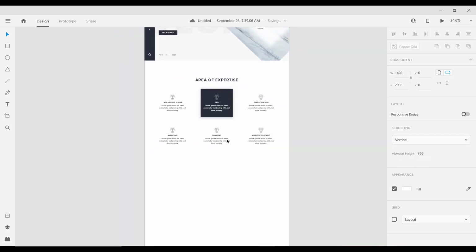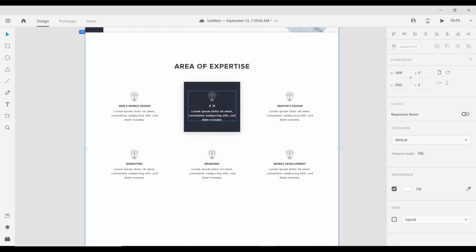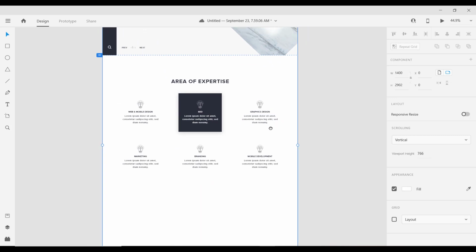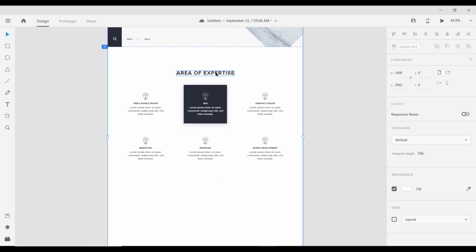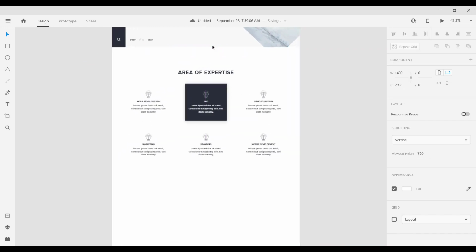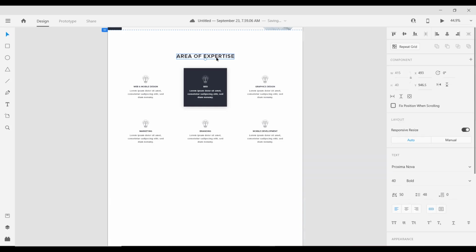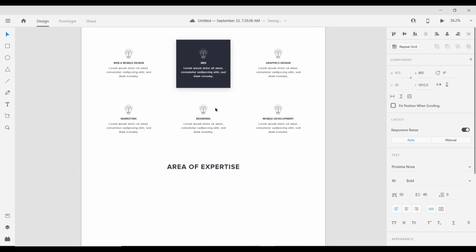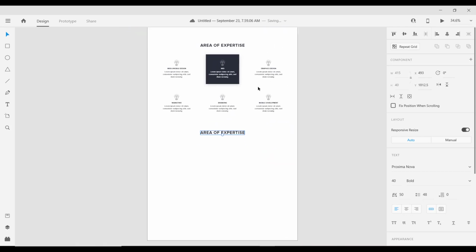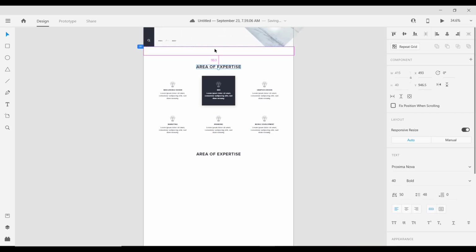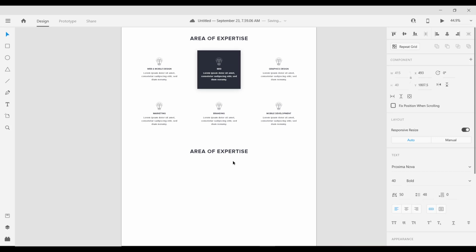So you need to be consistent, okay? You need to be consistent with your spacing. You need to be consistent with the alignment. If you remember, we left 200 pixels between the first section and the next, so the same thing applies here also. To be sure, it's actually 180, not 200, 180.